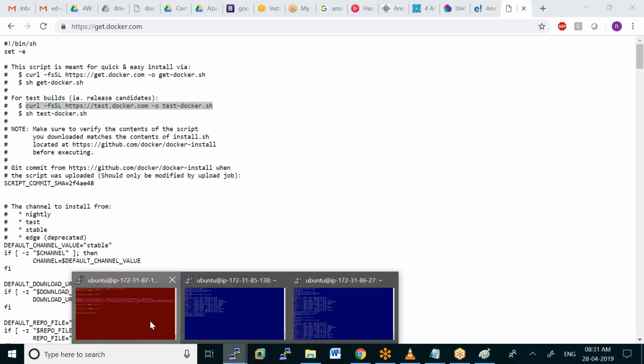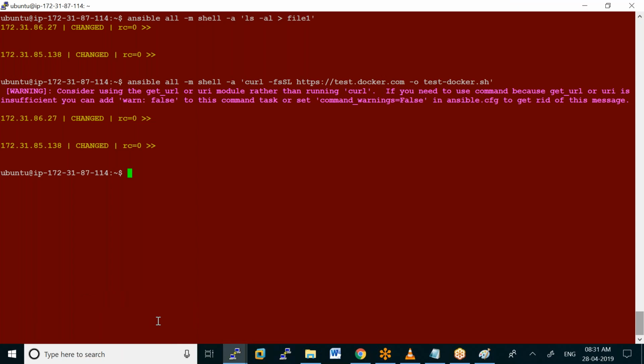So what can we do? We can remove all these things. How can you remove them? For that you can use the file module. First remove it: ansible all -m file -a. We already discussed this file module in the previous class.